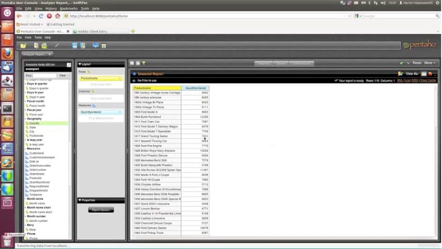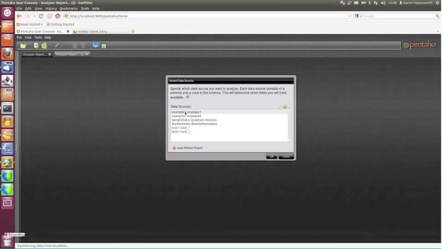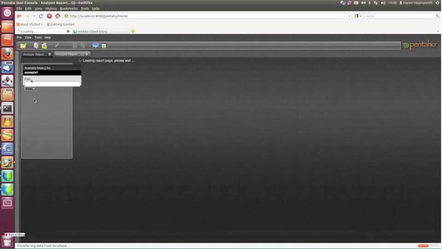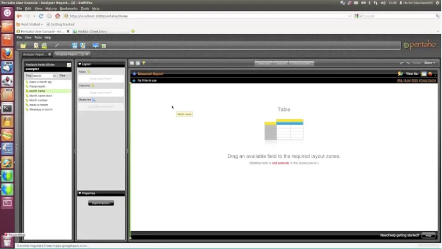I pull in my month name column, and see the way it appears is it just appears in an alphabetical form. I can right click on it and try to sort that, but the only two options that it gives by default is to sort alphabetically, either A to Z or Z to A.